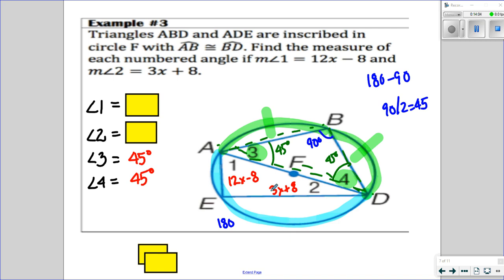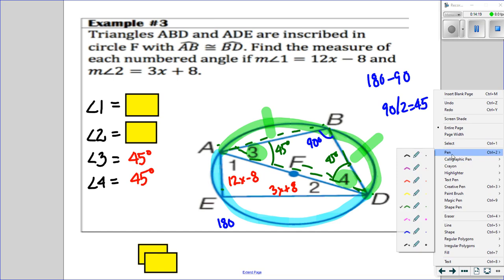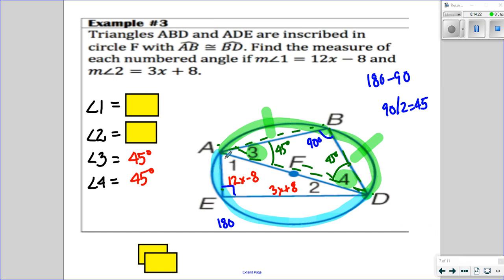Now we need to find the other things. These two we can't do anything with because we don't have the information. We only have this part that's 180, but that doesn't help us. But we know that this is half the circle, so the angle that is formed over here, which I'll put in blue, is created by this intercepted arc. The arc is created by that angle. That green part, that whole arc, is 180. So then that means this is going to be 90. So if this is a 90-degree angle, then these two, 1 and 2, will have to add up to 90.